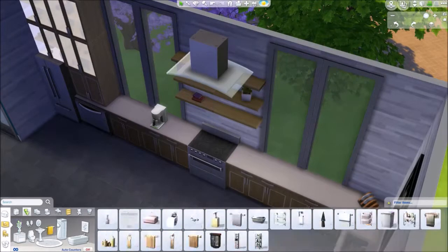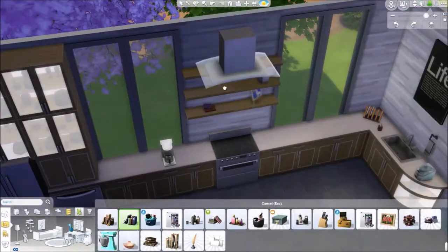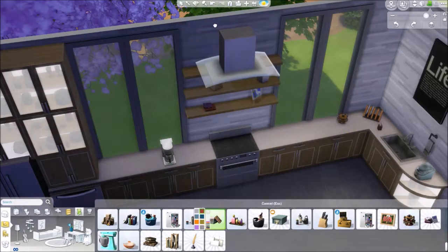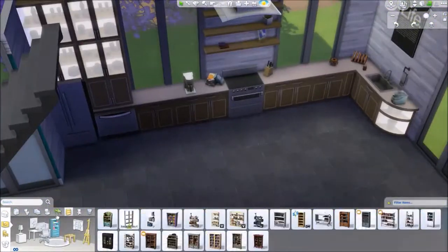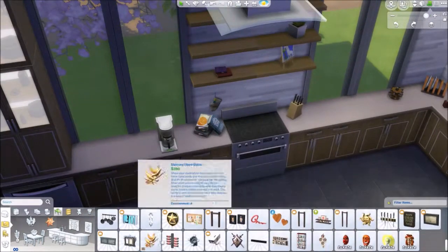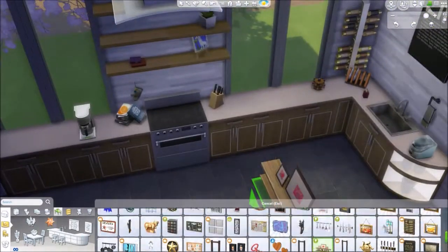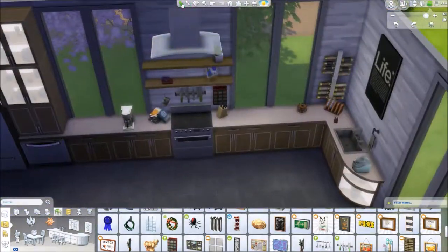Ooh, decoration, fancy. I place a potted plant, an easel, and I think a mug or a bottle of beer or something. I don't really care, as long as your Sims can prepare food and it looks stylish. And place a few wine bottles, because what Sim doesn't love a wee cheeky glass of wine?